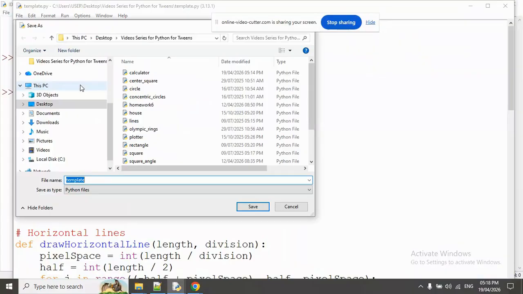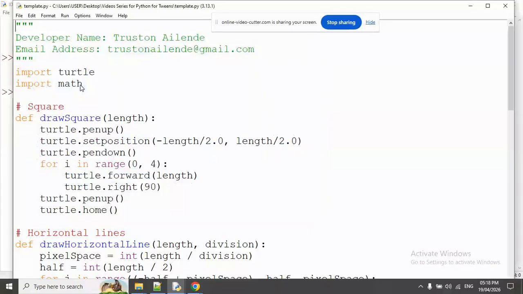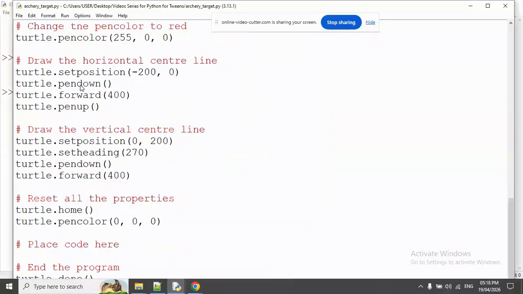And we'll call this archery target. Come to place code here. So we're just going to be pasting the code.